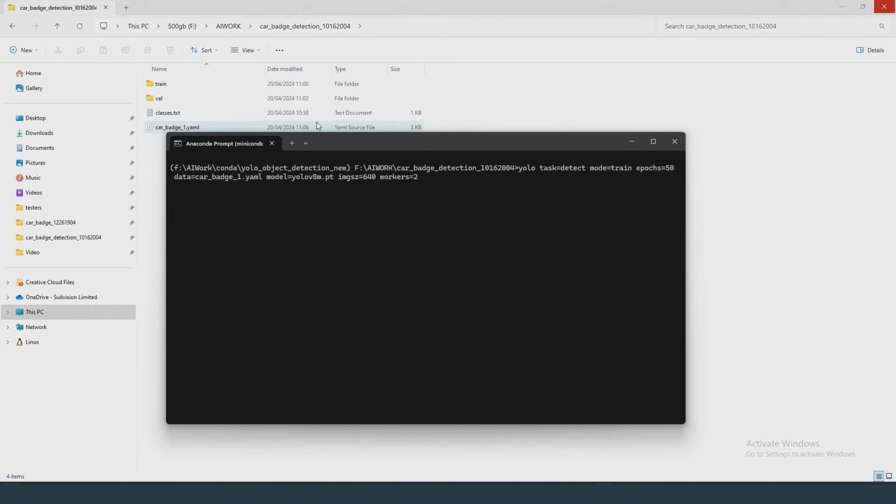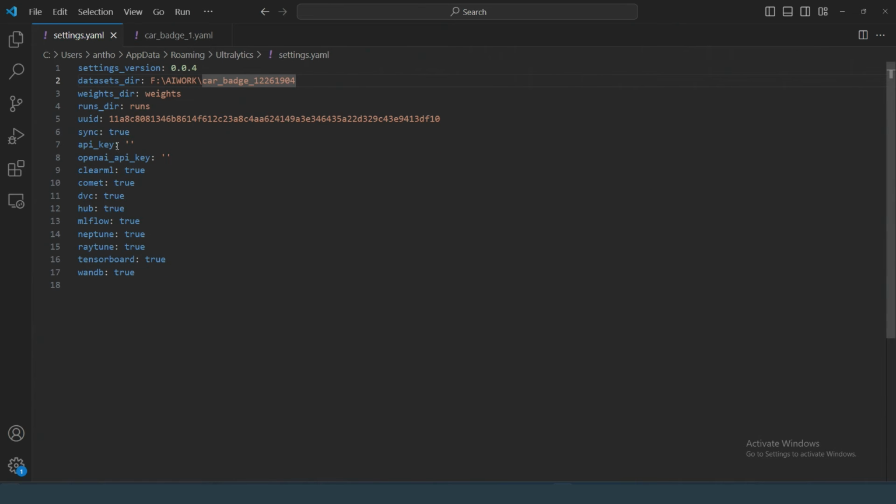You should also check at this point that in the Ultralytics settings.yaml file, the datasets directory is set to the directory that your dataset is in. So this is a previous run that I did. So what I want to do there is just overwrite that.